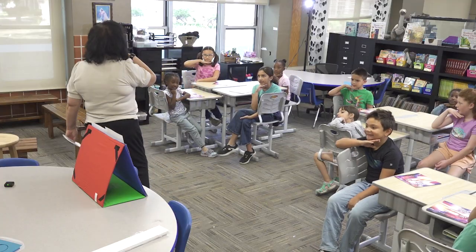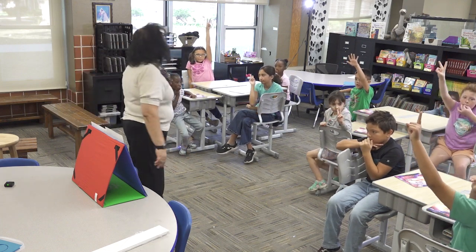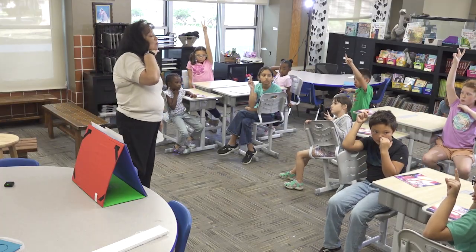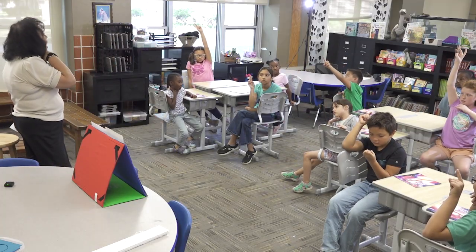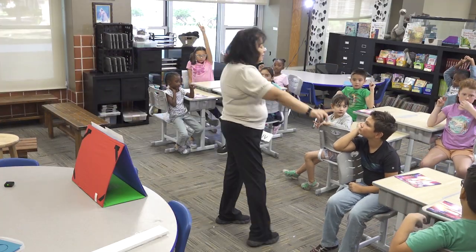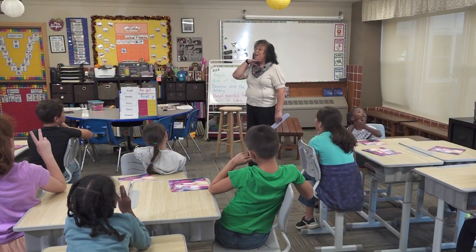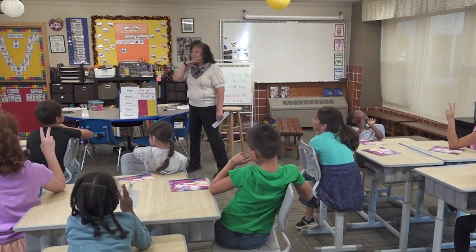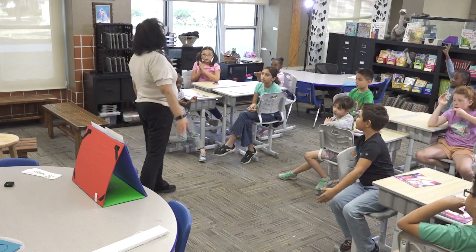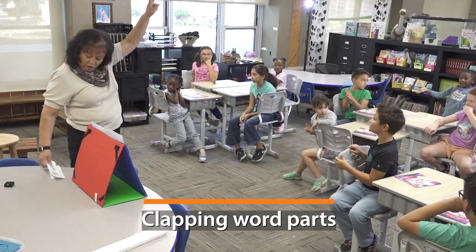Story. Hold up. How many? I want to see numbers. Story. How many? 2. 1. Good, Ivy. Good, Owen. Look at my mouth. Story. Well, then let's clap it out. Story. Ready? Story. How many? 2.